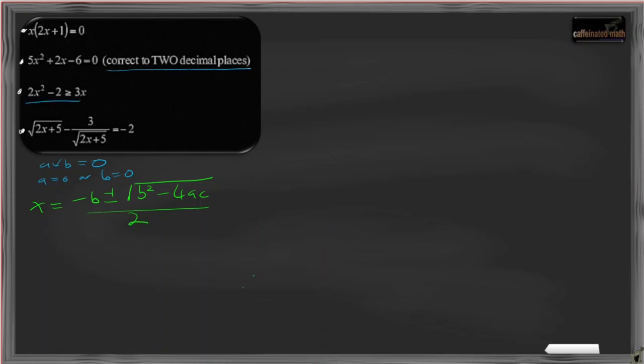So next we have a quadratic inequality. So 2x squared minus 2 is greater than or equal to 3x. So for this we need to place everything in standard form, which just means in this case moving 3x or transposing it by subtracting it from both sides. So we'll have 2x squared, of course. On the right hand side we already have our 0 in place, but on the left side we need to also subtract 3x, because what you do on the left you do on the right, and of course this is an inequality. There we go.